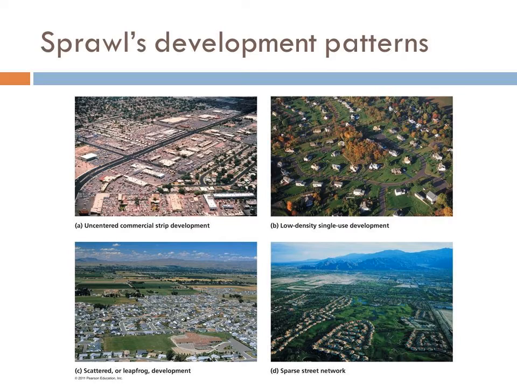Scattered leapfrog development, sometimes this can turn into a good thing just on accident. But usually when there's very little good planning and zoning going on and thoughtful step forward, this just landlocks you for any future developments where you want to make something a little bit more eco-friendly and consumer-centered. And then we got sparse street, where you get these little housing communities, but there's still large green areas. So this is better than nothing, but at the same time, you're also still super dependent on fossil fuels to get you to resources.